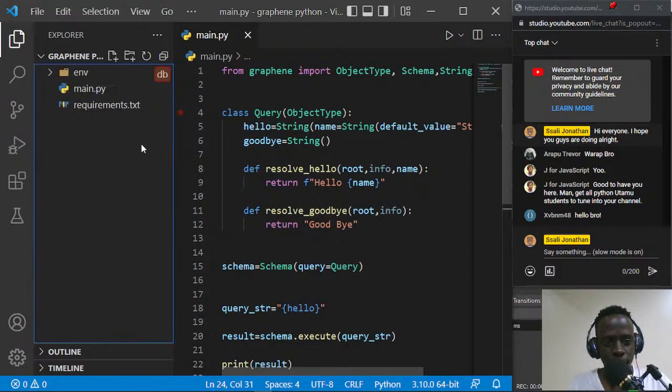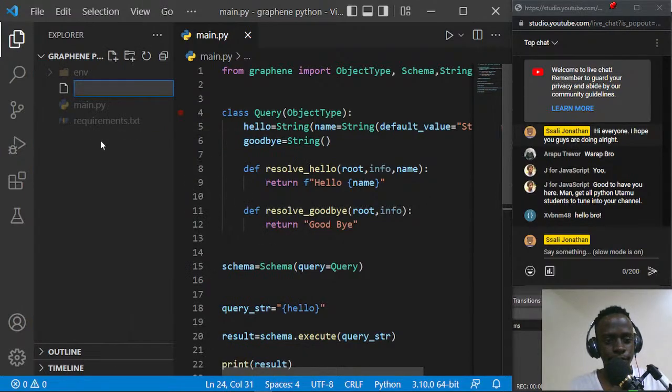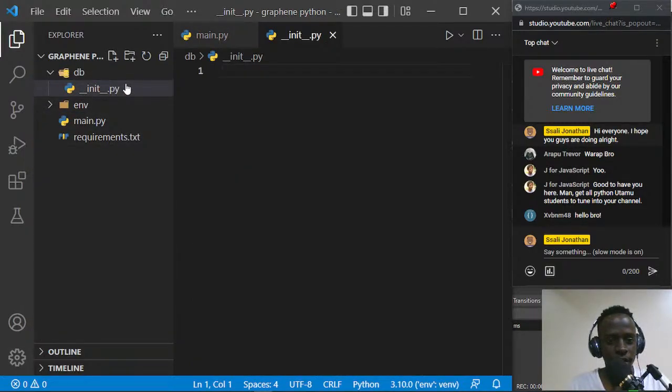It's going to be within our DB folder. I'm going to create this new file, and I'm going to put an init.py within our DB. And now within our DB here, I'm going to define our database using SQLAlchemy.